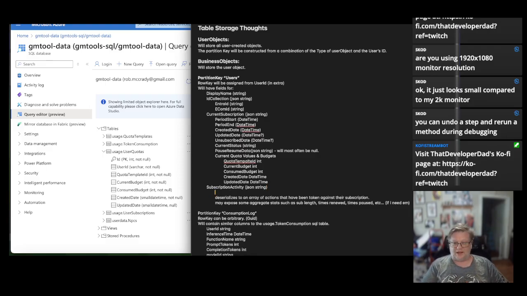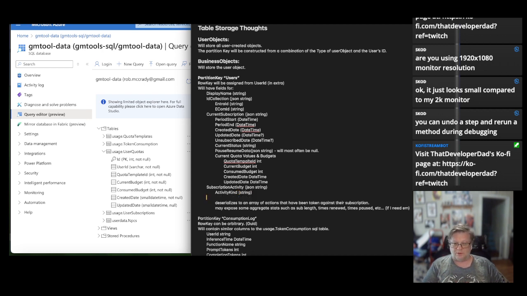And all this is going to have is activity kind, which is a string, and activity date as a string.